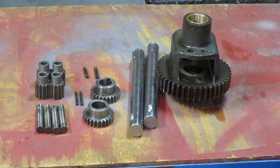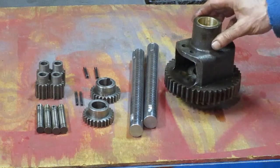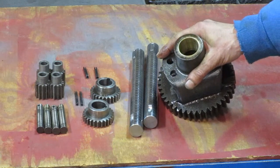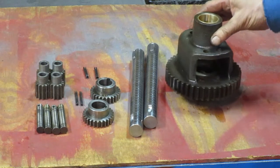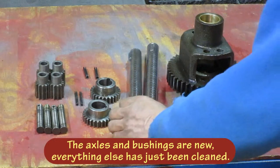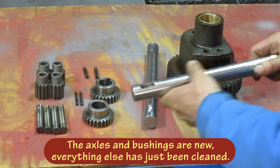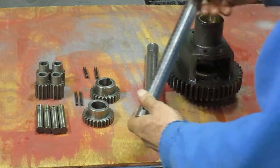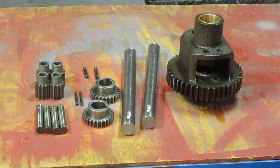These are all the differential parts, got them all cleaned up and ready to go back together. I got new bushings in this piece — they've been pressed in and then reamed back out to the proper size. Everything else has been cleaned. I actually made some new axles; the other ones were pretty well worn out, and frequently the key slots take a lot of abuse. So I'm putting all new bushings, bearings, and seals in this transmission.